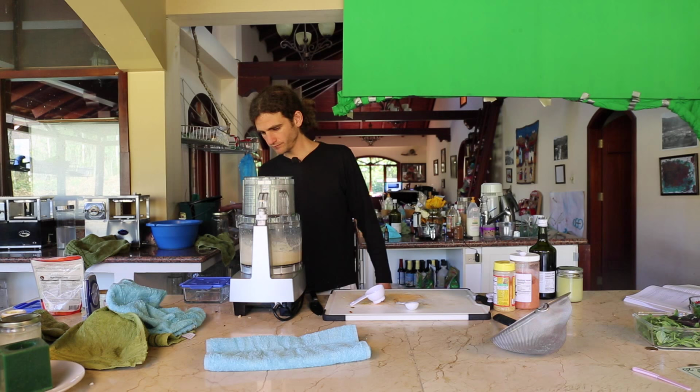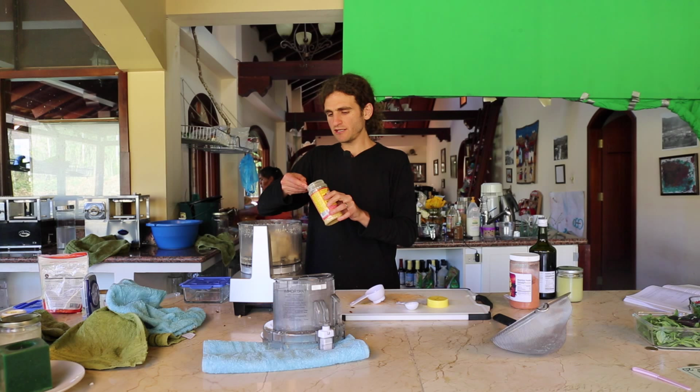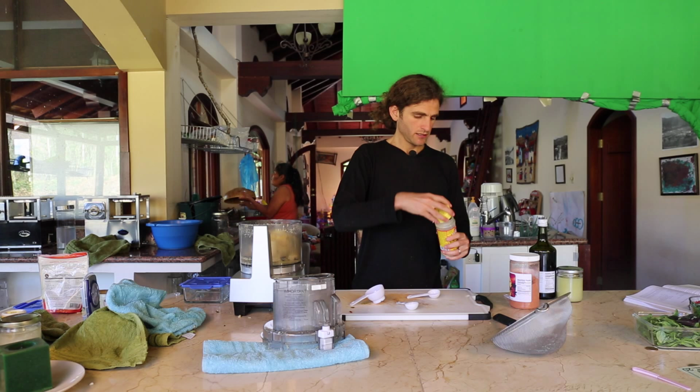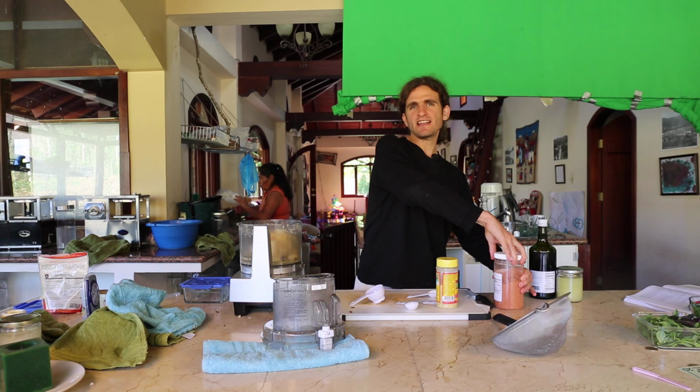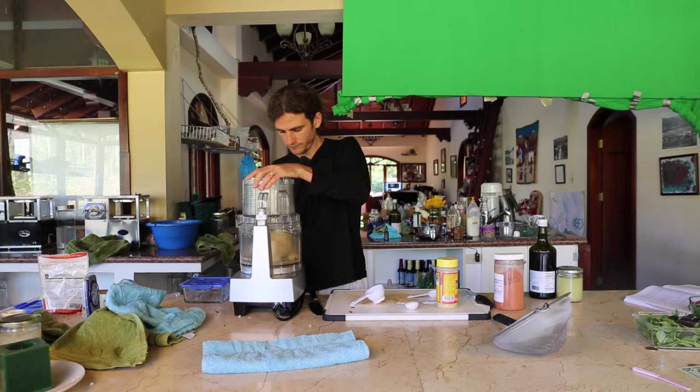All right, that looks good. So then we take 2 tablespoons of nutritional yeast. Uno, dos, that's a lot. And then 1/2 teaspoon of salt. And then we mix that again. Here we go. Smells good. I'd say that layer is done.